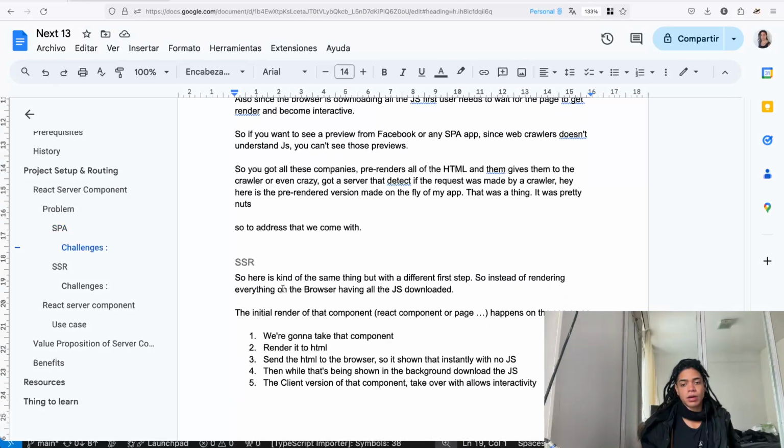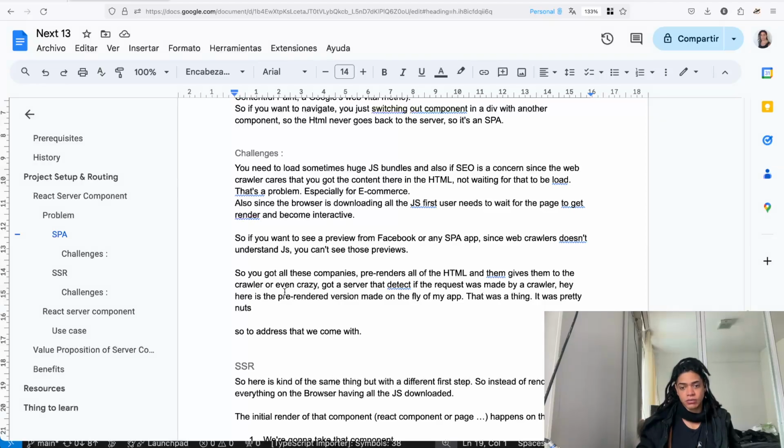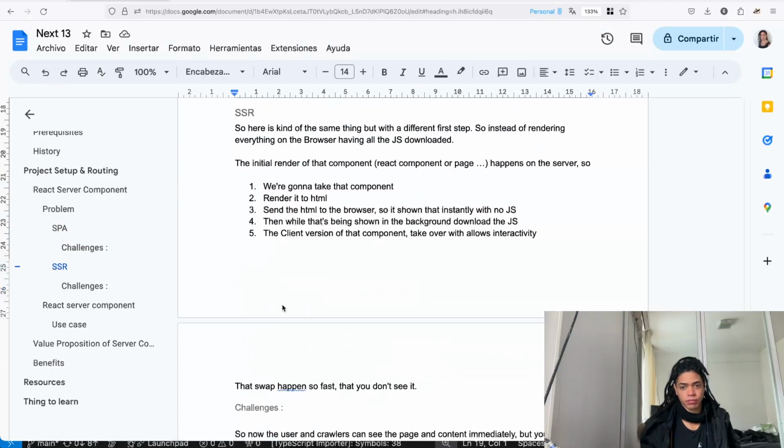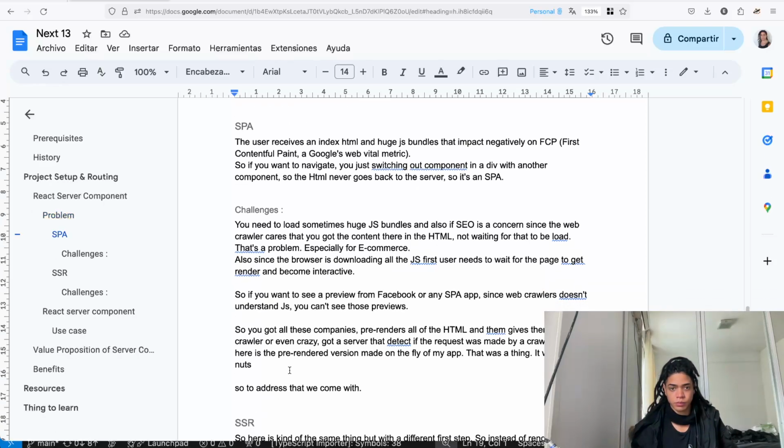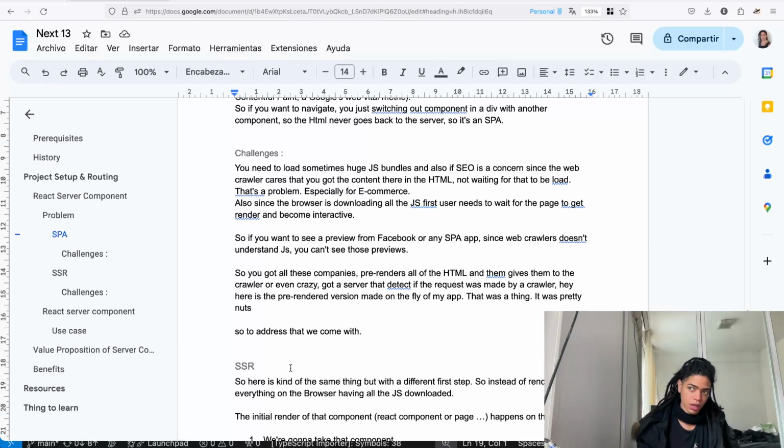So with server-side rendering, which to me was quite interesting, okay. Before, with server-side rendering, people said, well, okay, let me have a server that's going to serve the content dynamically on the fly if the request comes from a crawler. But again, that was pretty nuts, and it didn't address the problem. So then we come to server-side rendering, which says, okay, let's pre-render the initial load, okay?